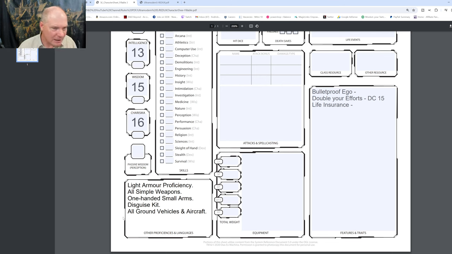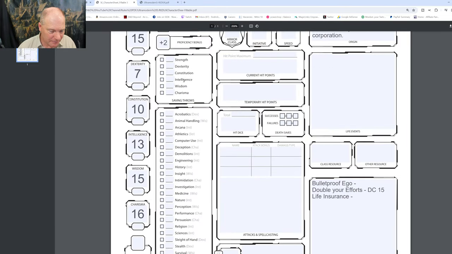Now saving throws. We get some saving throws that are going to be proficient. We get intelligence as a saving throw proficiency. We get wisdom as a saving throw proficiency. And we also get charisma. So we get three, rather than just two. Skills. So this is how this particular character works. This character is a little different. Instead of it being really open, there are sort of a few restrictions.